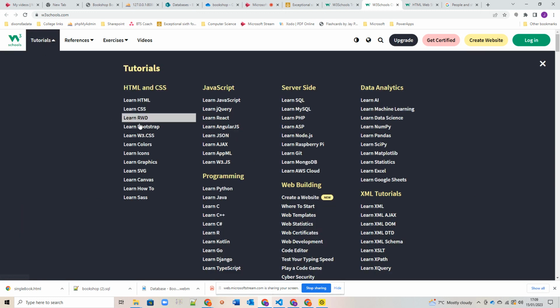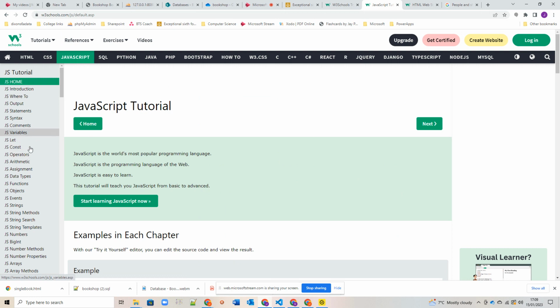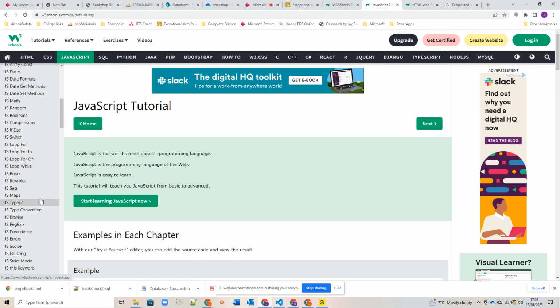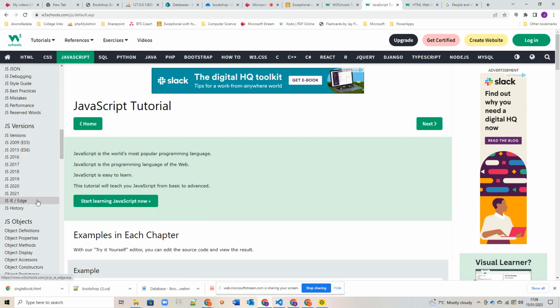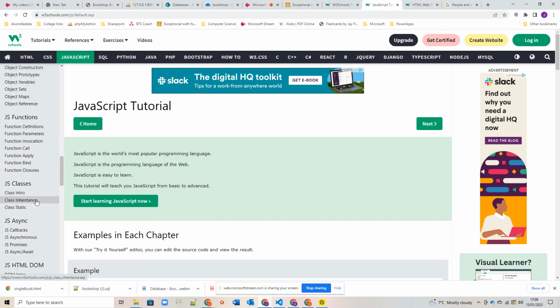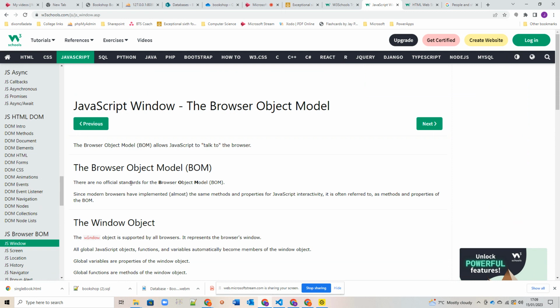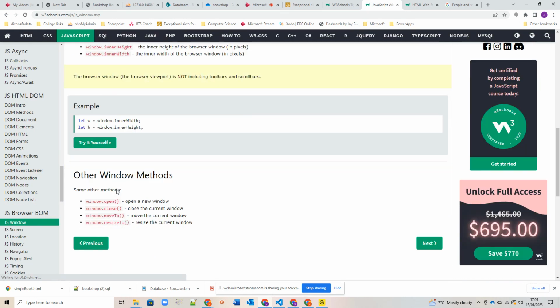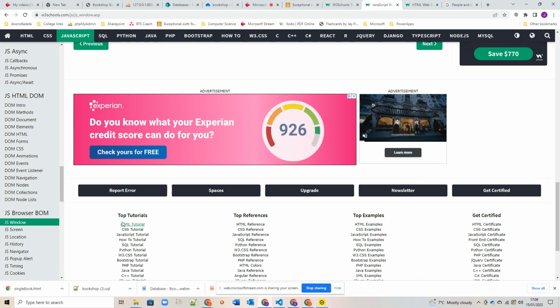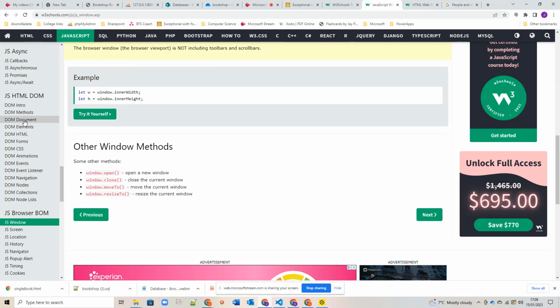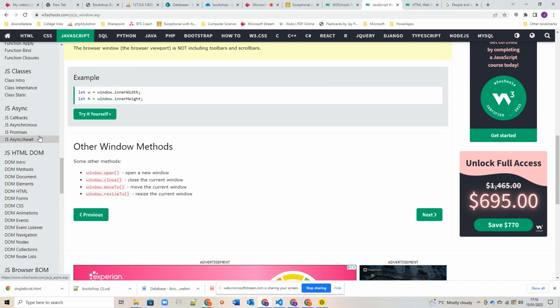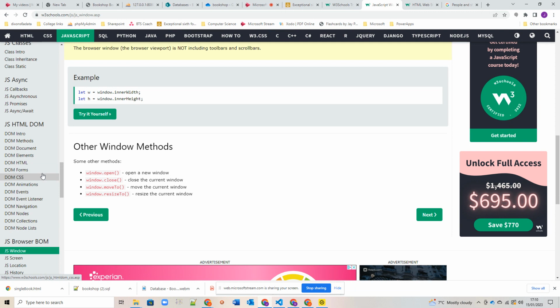JavaScript. Okay, it's always good to check, and I need to check a lot at the moment. HTML DOM, it should be JS window. Oh, maybe not. Where's navigation gone?